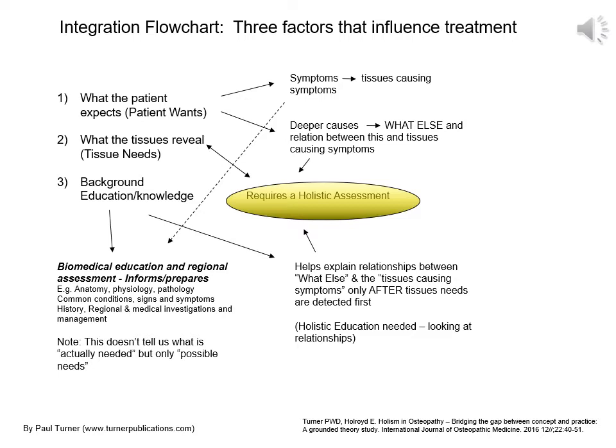If I can't see the whole person in that working diagnosis, I then go to their assessments and I look at what they observed, what they felt, what they found on motion testing and their special testing, and usually they haven't even done those bits. So I find out straight away, by looking at the diagnosis, where their weak spots are in their assessment, and I say next time the patient comes in, observe a little more, observe generally a little more. I've noticed you've got the local details really good, and you're finding the tissues causing pain, but you're missing everything else. So have a look at that next time, see if you find more information.